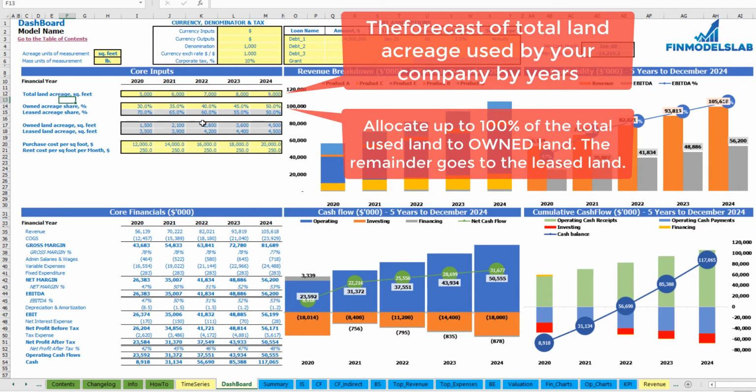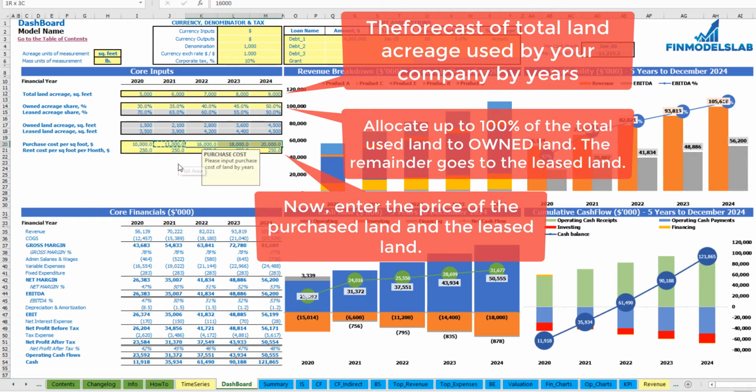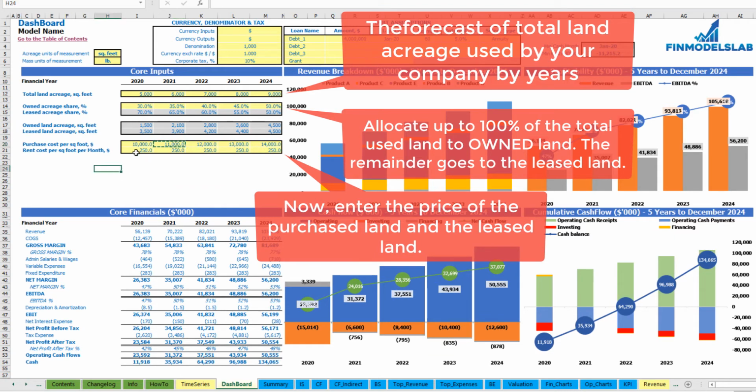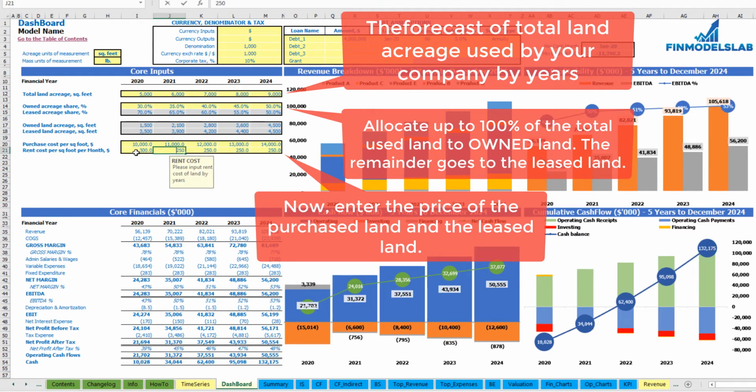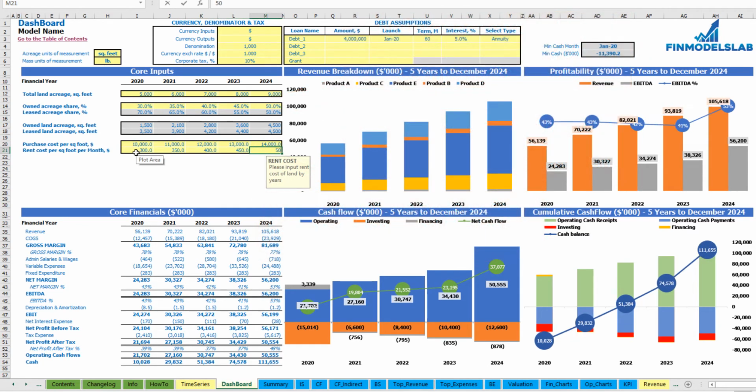And the next step is to set up your purchase cost per square foot and the rent cost per square foot per month. So for example 10,000 and additional $1,000 will be the purchase cost per square foot, and the rent cost can be 300, 350, 400, 450 and 500.